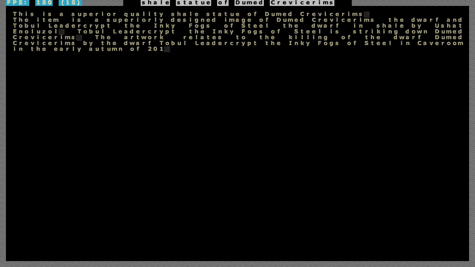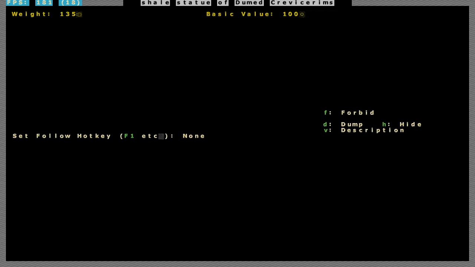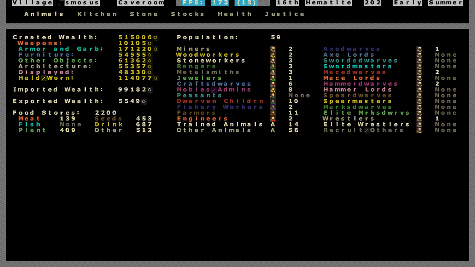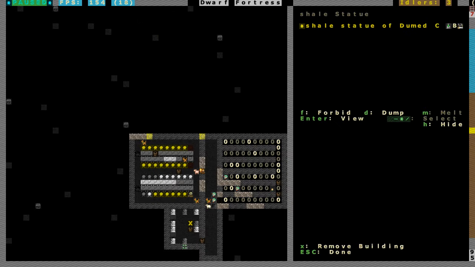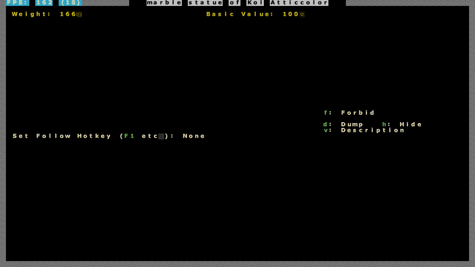Tobal Leader Crypt, the Inky Fogs of Steel is striking down Doomed Crevice Rims. The artwork relates to the killing of the dwarf Doomed Crevice Rims by the dwarf Tobal Leader Crypt in the Inky Fogs of Steel in Caveroom. Okay. So that would be 201. That was last year. That's probably one of the webbiest things that we had going on, most likely.